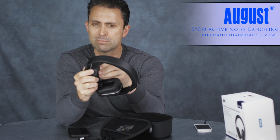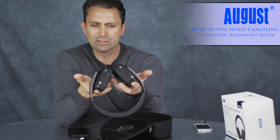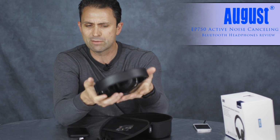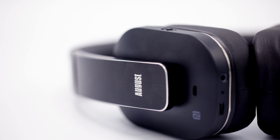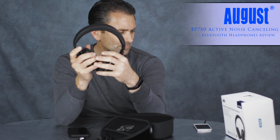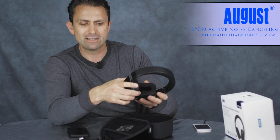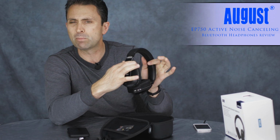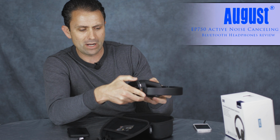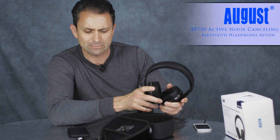As far as the material, it's a leatherette material here on the cups. Everything is very, very nice, very comfortable, and the materials themselves feel like a very nice grade. They're nice looking headphones, and so I have no complaints there. There's no special super material here that you can point to, no wood or some kind of particular high-end alloy, but everything looks nice and clean. It doesn't look plasticky at all, and I do like all the little touches on them, and they feel like a premium set of headphones.